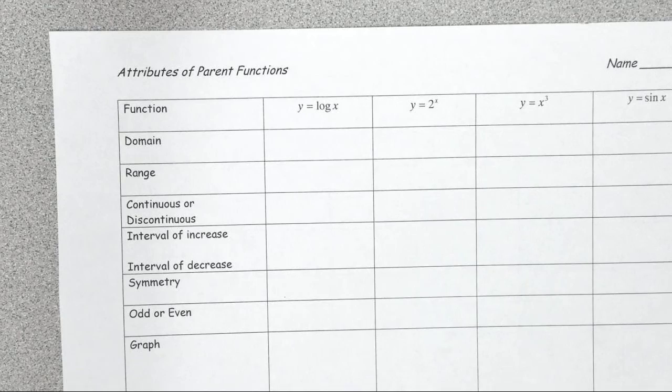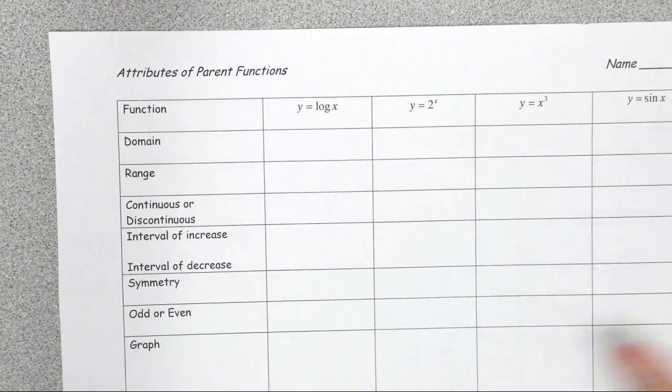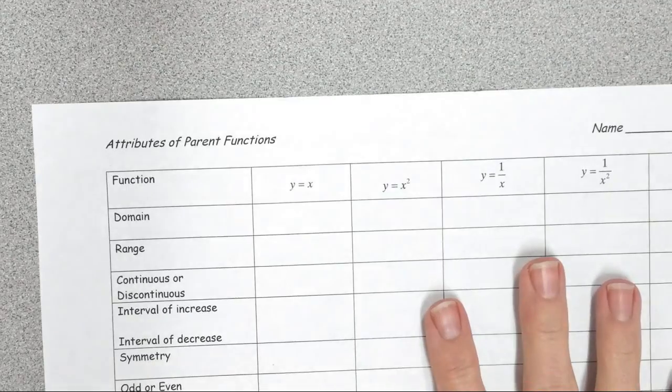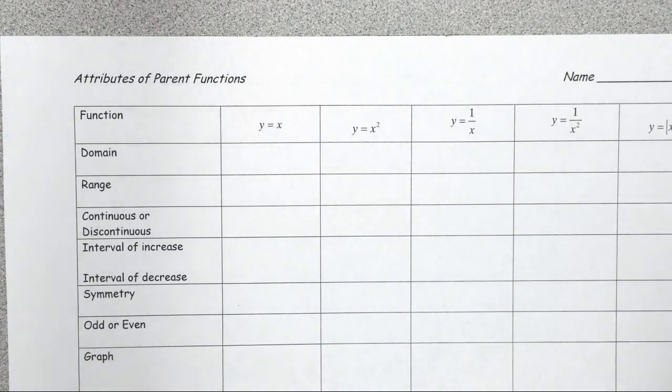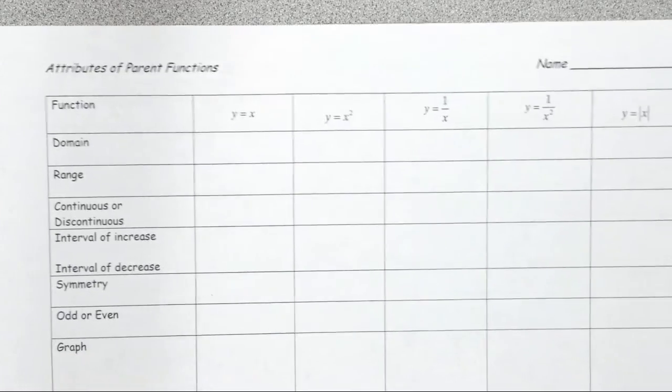Today we're going to go over the functions that you have learned throughout your high school career. There's a back side and a front side, and we're going to start with the side that says y equals x. We're going to start by naming each function, and then after we name it, we're going to graph them.